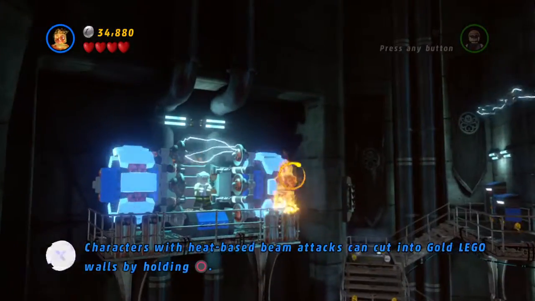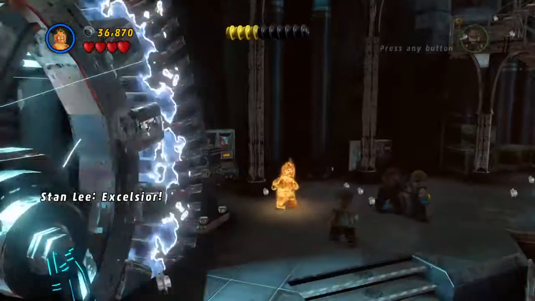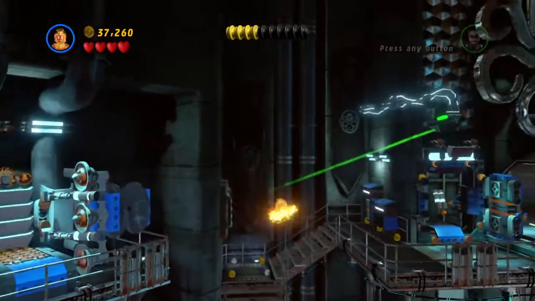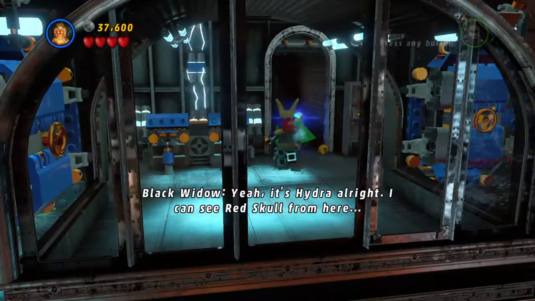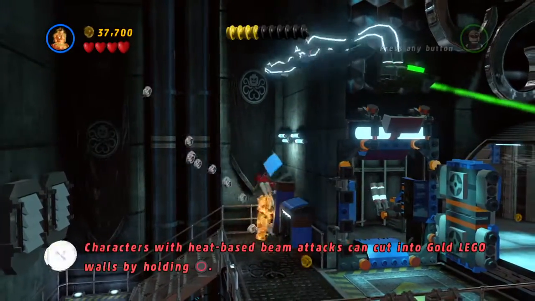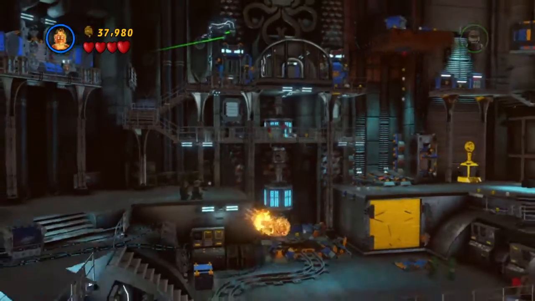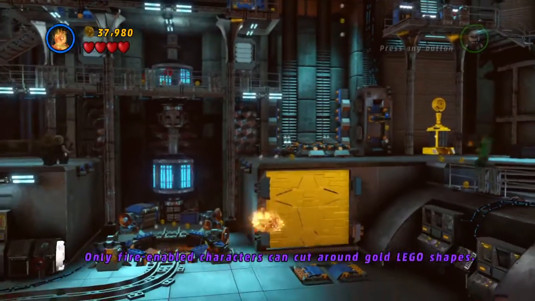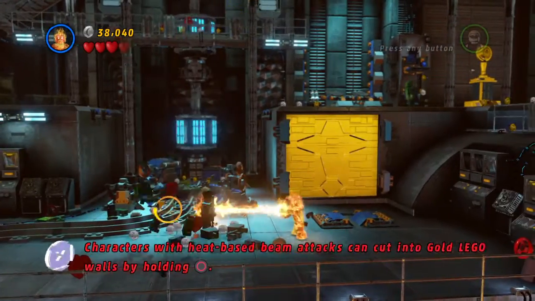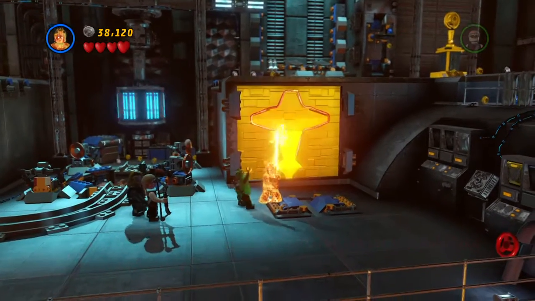Alright, oh, Stanley. Oh, I saved him. I just wanted to go up here, but then I saw him. Yeah, it's Hydra, all right. Oh, Loki's in there too. I didn't see him. Loki's with them? What are they planning? I want to check over here before we go in there. Holy crap, look at all this stuff. Didn't let me kill him. Alright. I'm invincible now, so.